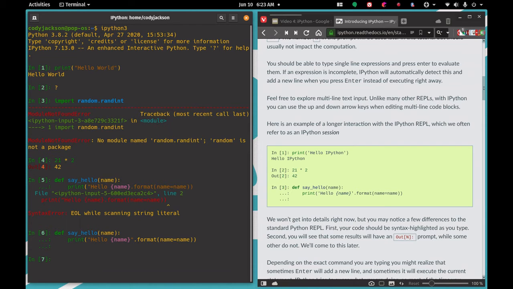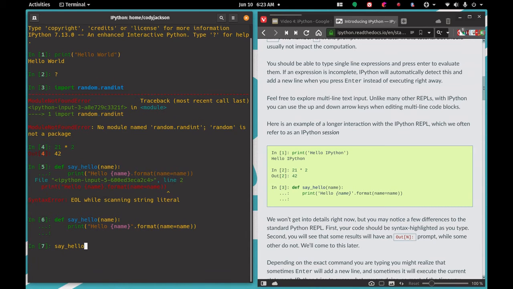So back to the regular command prompt, and if I call the function that we had just written, again, you can use tab completion, and it knows what it is that you want to complete. In this case, there is no built-in say hello function, so it defaulted to what I had given it, and we'll just put in my name there, and it goes ahead and processes the print command and spits out hello Cody.